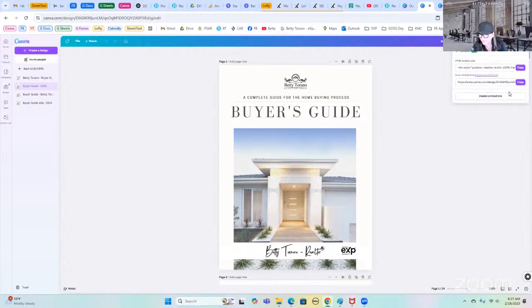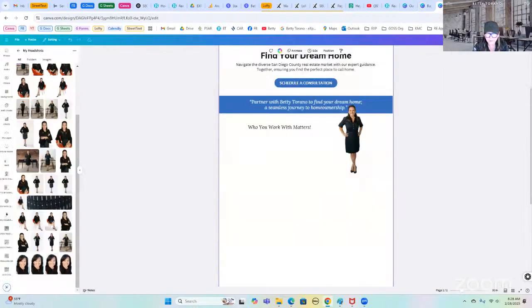There are two different kinds of embed. You could embed code HTML, which we'll use later on if you want to embed code into Lofty, or use this smart embed link. That's what we're going to be using. Copy that, and you go back to your website, and you right-click your mouse and paste.